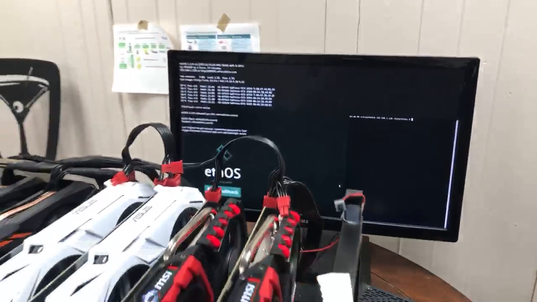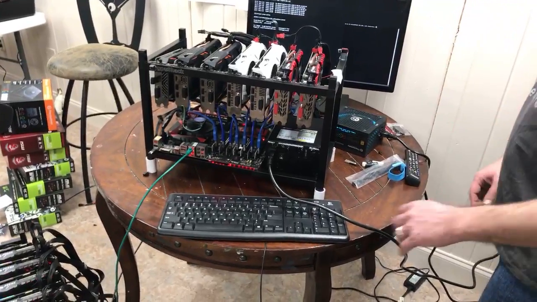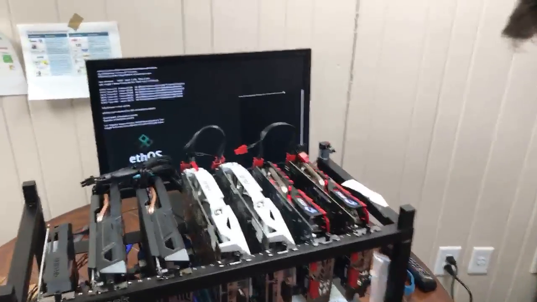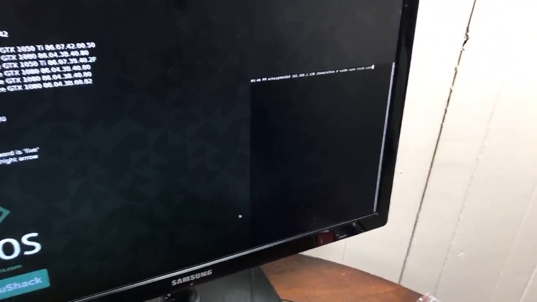So what I want to do, normally in this area down here, the terminal, I would type sudo nano, and nano is the tool we use, then local.conf.